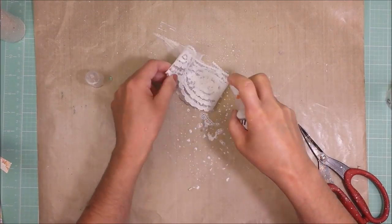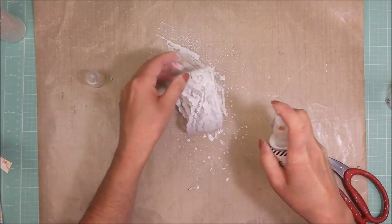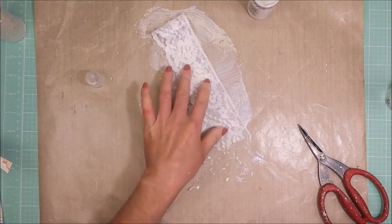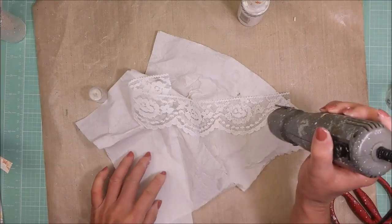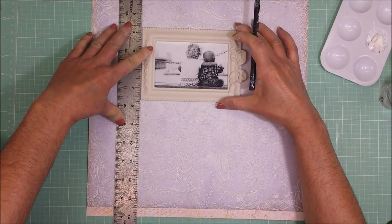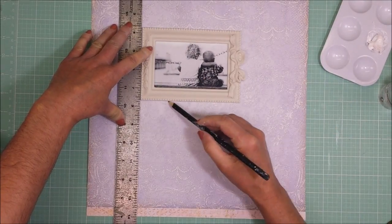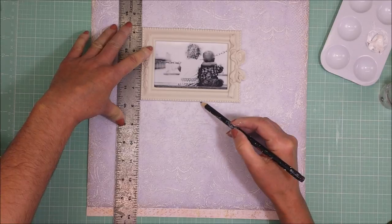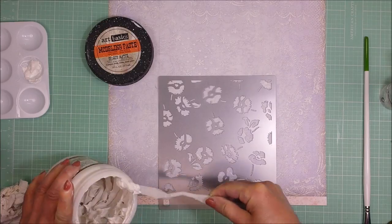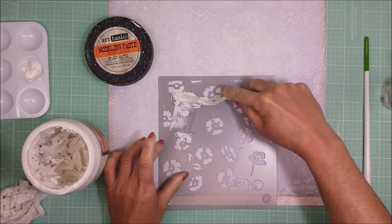I'm going to paint a piece of this lace that comes in the kit with the mist. This mist also comes in the kit this month. And I'm going to dry it now. I trace a line now from the left side. I think it is like 3 inches from the border of the paper. And now I'm going to add texture to the background.